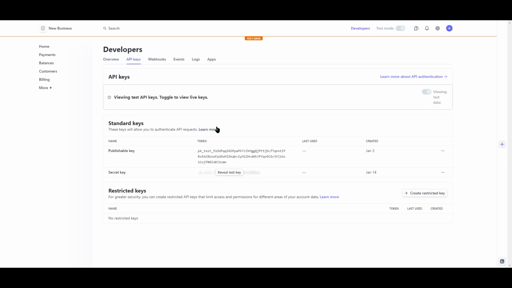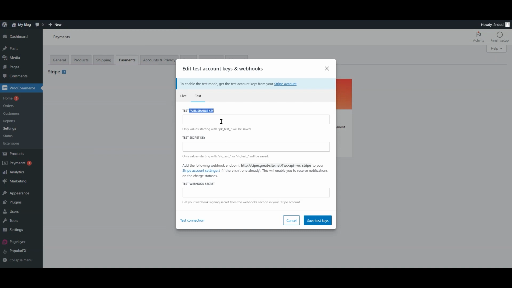And here we are. Here we can see we have the publishable key and secret key. Make sure, obviously this is a secret key, so don't show this to anyone. You can just reveal it and start copying both of these. Once you copy both of these, just go back and paste that over here. Secret key over here, and publishable key over here. We have the test webhook secret also. So what do you need to do after pasting both of them?